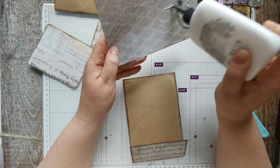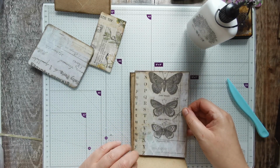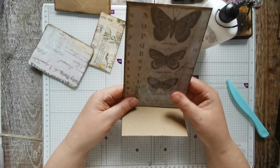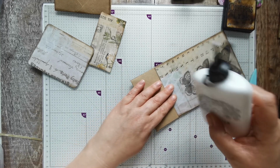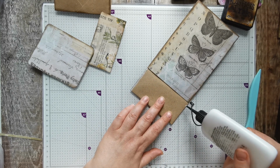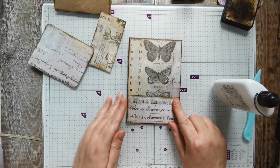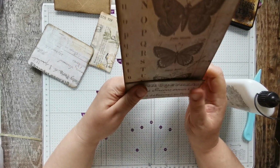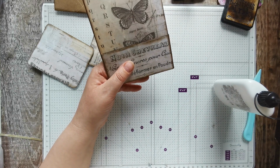So I thought, because you've seen me use two different file folders, the UK file folders, which are the craft colour, which are A4, and then I've used the manila ones, which are from America, which are the letter size. I think I'll do one in each of those and see how they turn out. And then I might try a totally new way of doing a file folder.